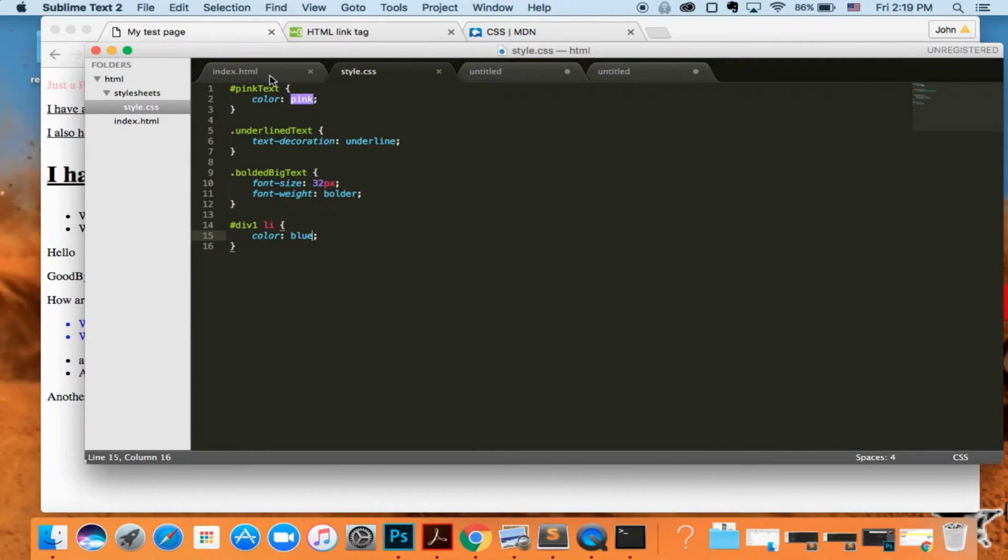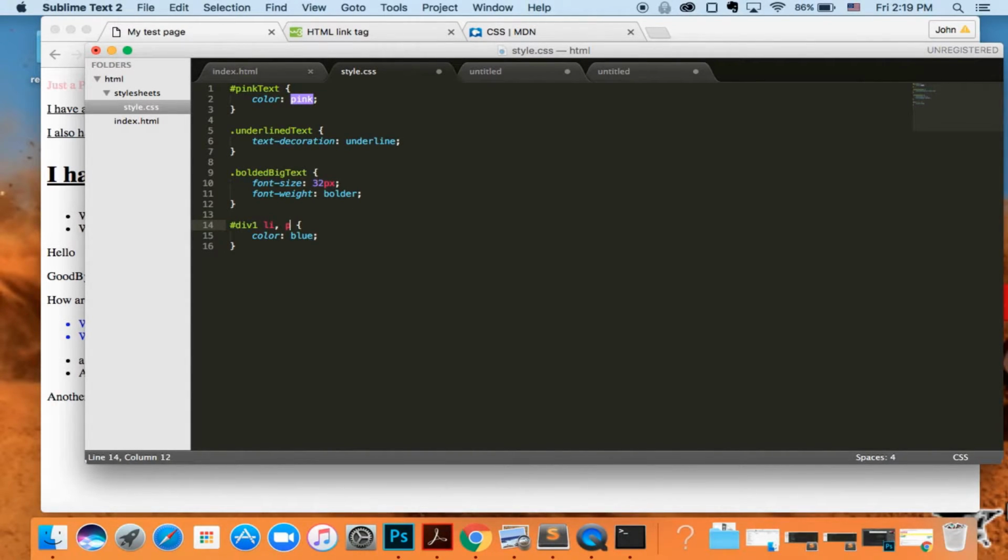Also, what if you want to do the same thing to multiple elements? You can add a comma to specify multiple things. So let's say you want the color to be blue for the LIs that are inside of div1 and all of the paragraph text.